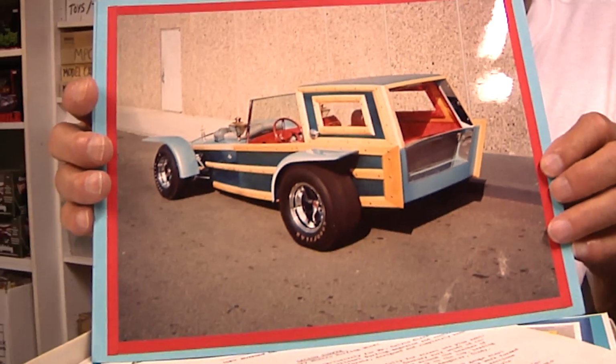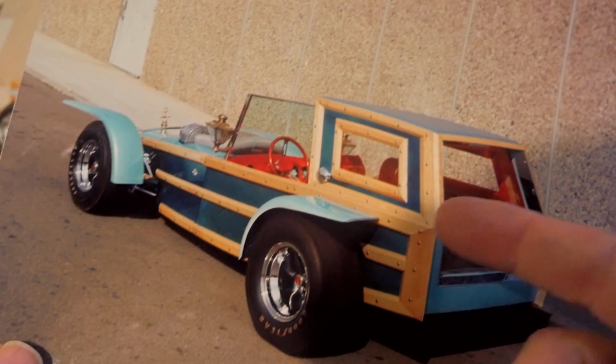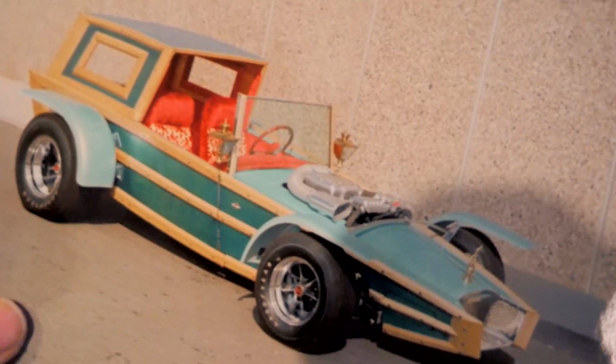Oh my God, isn't that great? Look at the colored wood. But the former owner did away with the red interior, and that's what I want to do. I want to take it back to this red interior, and some of the lamps have been changed out, and we just want to take it back to what it looked like then. Okay, can I say something? Sure. These horrible seat covers, we have to get them back.